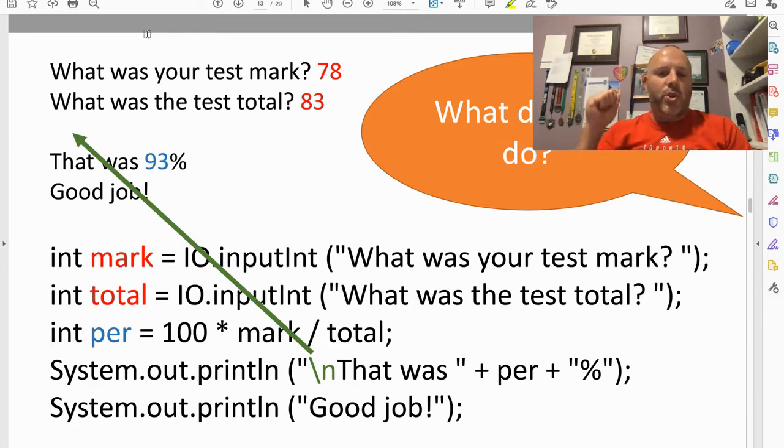And Java will chop the decimal values off, and it will just say 77. It wouldn't even round to 78. It just chops the values off if you make percent an integer value. Now, if you wanted to show some decimal places, you could always use a double there.